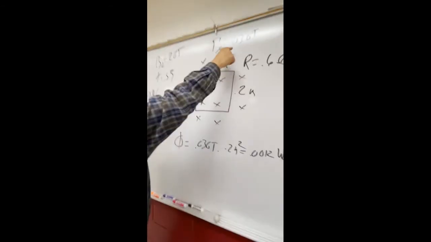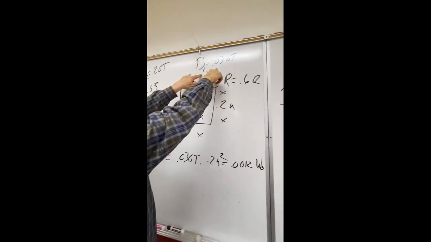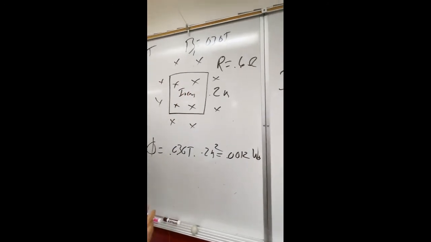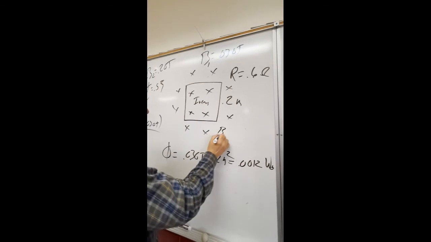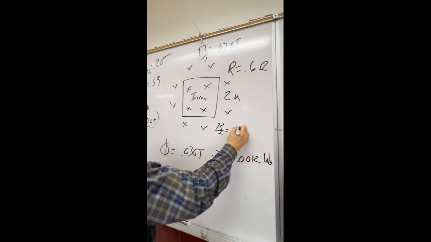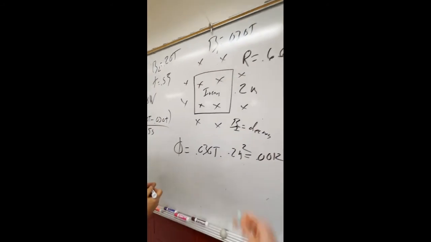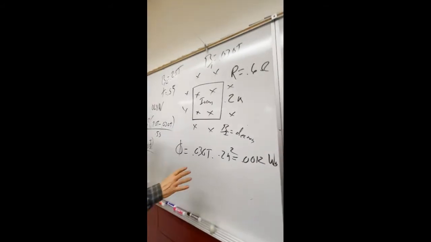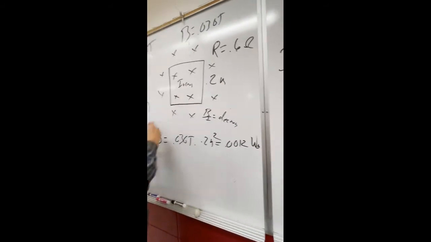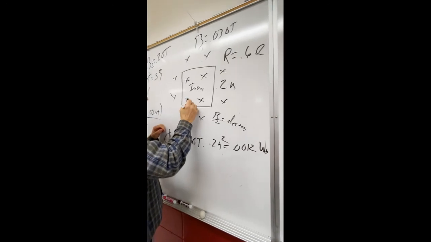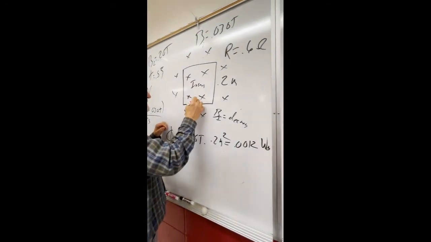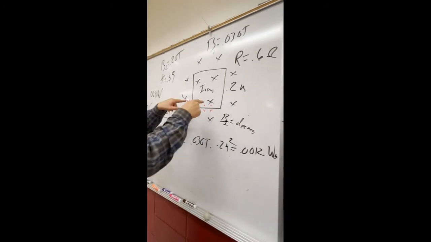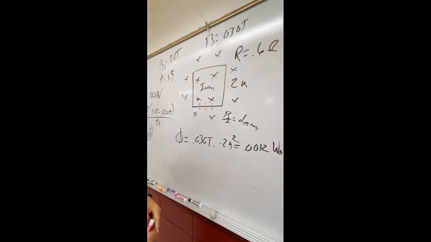Hold on, I'm not sure. It starts off at 0.03. And then in half a second it goes to 0.20. So it's increasing. So that means that the B wants to decrease. Because the flux is increasing, the field is going to want to decrease. It's going to fight it. So if this is in, it's going to want to come out. That means it's going to make dot, dot, dot, because inside it's going to try to cancel by making a field that goes this way.